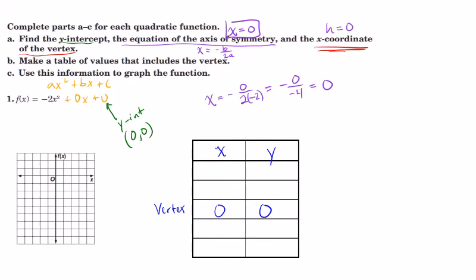So since we're at 0, you can pick 1 or 2, whatever you want. Let's pick 1 and we'll go negative 1. So we want to keep the same distance away. And then let's pick 3 and negative 3, just to... actually, let's pick 2 and negative 2. 3, I'm just thinking of 3 squared, and then if I double it, I'll be way off the grid there. So let's do 2 and negative 2.